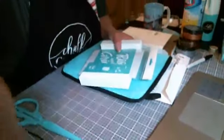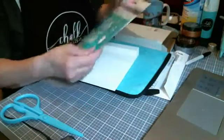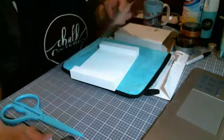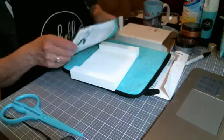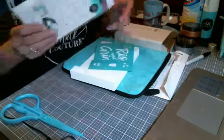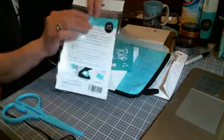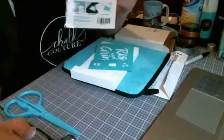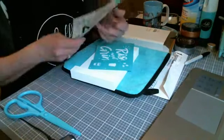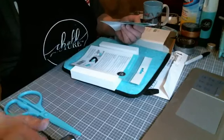So let me lower the camera down. Okay. So here's the Rise and Grind. Hi Cindy, boy, I'm telling you, this is crazy with the new camera system from Facebook. It drives me nuts. So on the back of each one of the transfers is a thing that tells you how to take care of your transfer. And I'm just trying to pull you guys up on my phone so I can see your commenting better. My phone's been freezing up, not sure why. Have you guys been having problems with Facebook?